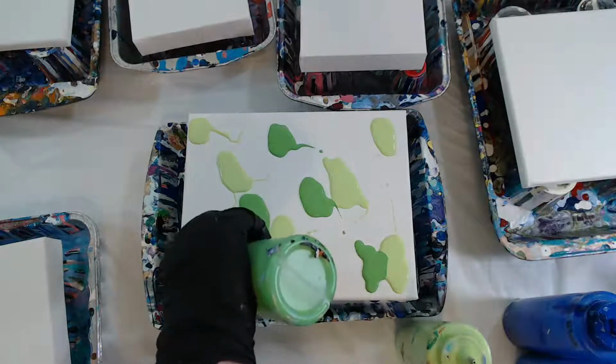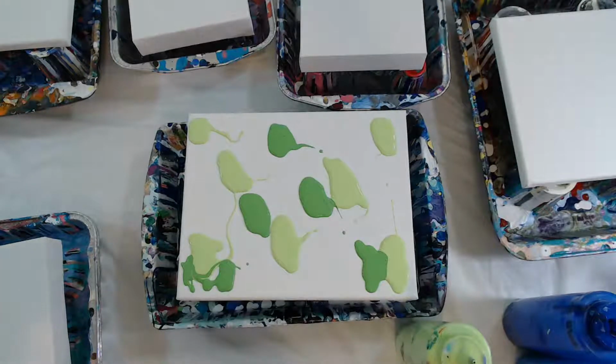So here I'm going to first do, this is an 8x10 canvas, and I am going to do a swipe.